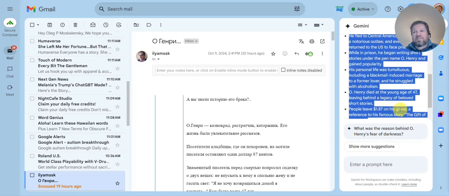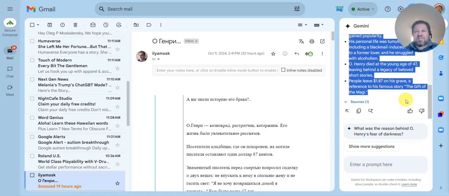While in prison, he began writing short stories under the pen name O. Henry and gained popularity. His personal life was tumultuous, including a blackmail-induced marriage to a former lover, and he struggled with alcoholism. O. Henry died at the young age of 47, leaving behind a legacy of beloved short stories. People leave $1.87 on his grave, a reference to his famous story The Gift of the Magi.